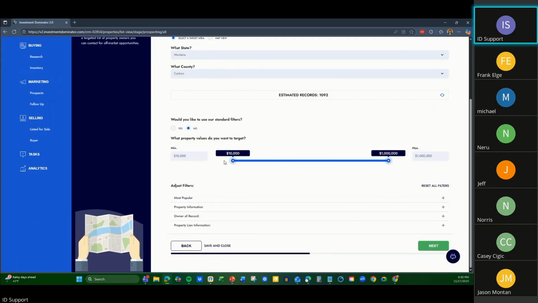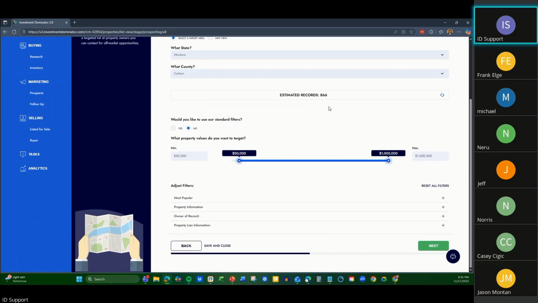Or if you just want to see what they are, again, the minimum amount was 10,000 all the way to 1 million. I don't know if they changed the sliders yet. Okay, so you'll type in the box if you don't want to do that much. So if I change the monetary amount, it will likely change the number that I have. So I'm going to go to 50 and see how that reduces down to 866.